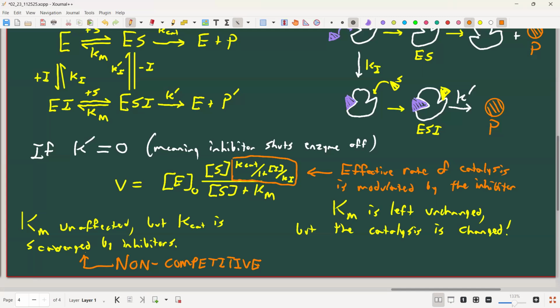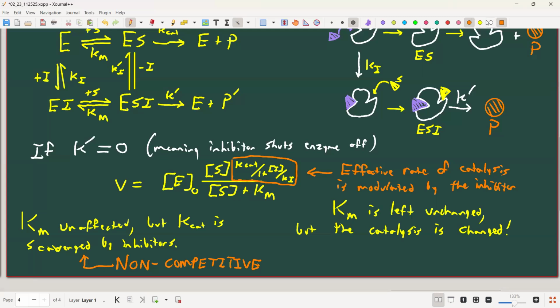But the fact of the matter is that, think going back to registers. This is your cashier. This is your customer, the substrate. And in a non-competitive situation, the inhibitor comes in and that's your manager breathing down your neck. And naturally, people aren't as productive when they're being micromanaged. Right? And so the rate at which the cashiers process the substrate slows down. You can still fit as many substrates as you can. That hasn't changed. It's just that the rate at which you process them slows down because you've got your manager breathing down your neck, making you anxious. It's a good analogy. Yeah, it is good. I'm very proud of myself for that one.